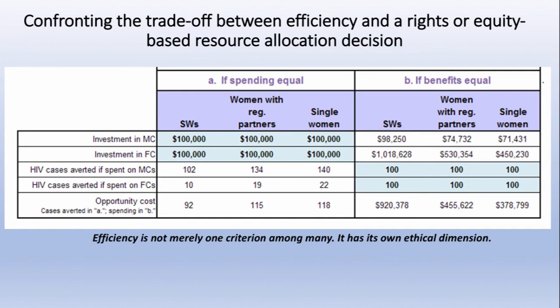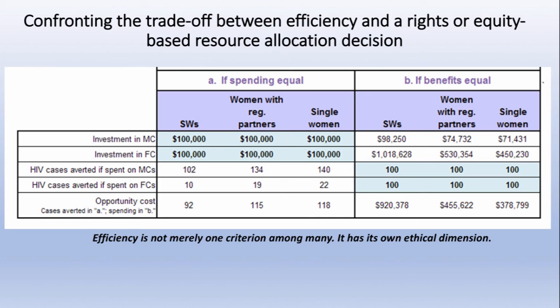I want to give you an example from some work that I did with Jim Kahn on the cost-effectiveness of the female condom. The idea here is that there are soft, hard to measure, but possibly substantial benefits of the female condom that we couldn't include in our cost effectiveness analysis of the female condom because we had no way of measuring them. Proponents of the female condom argue in favor of making female condoms available, even though they are much more expensive than male condoms and not more effective, because they give women autonomy in negotiating the terms of their sexual relations. It gives women rights, it gives them empowerment, and these are important values in themselves.